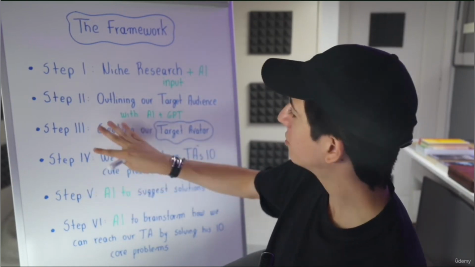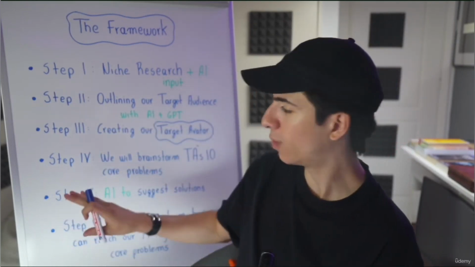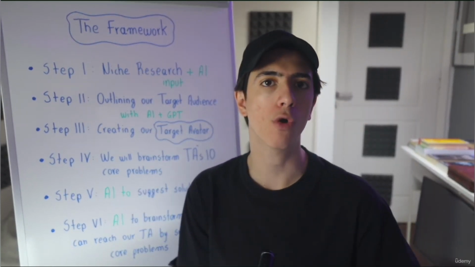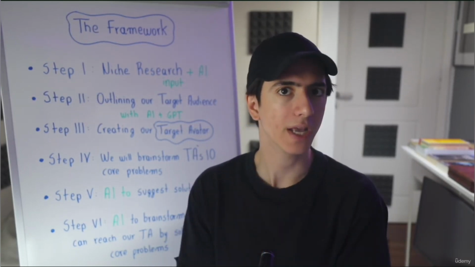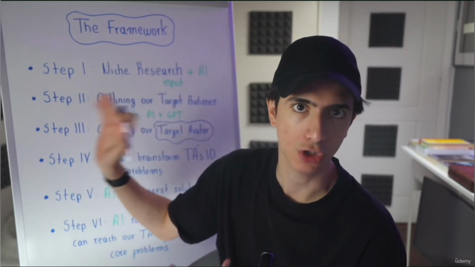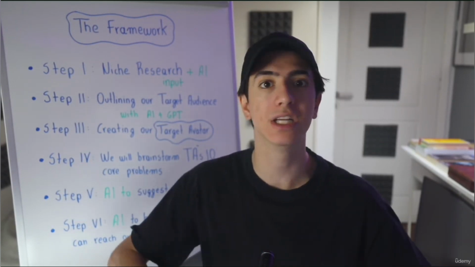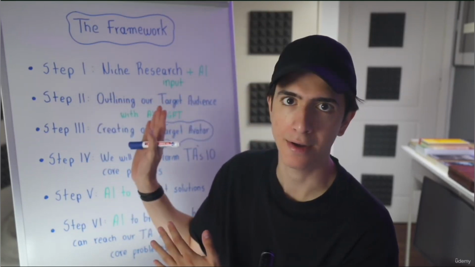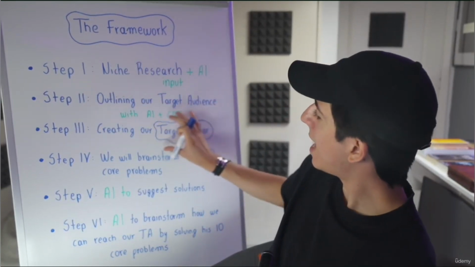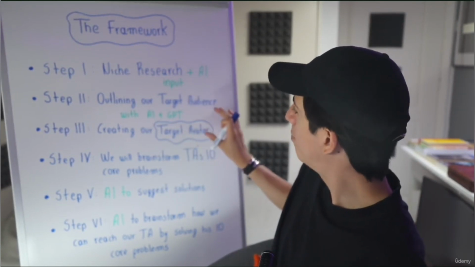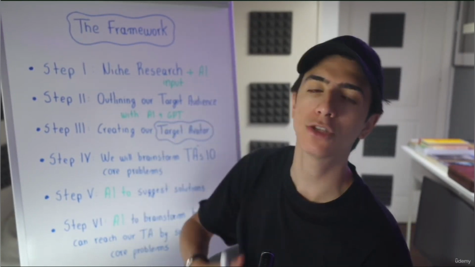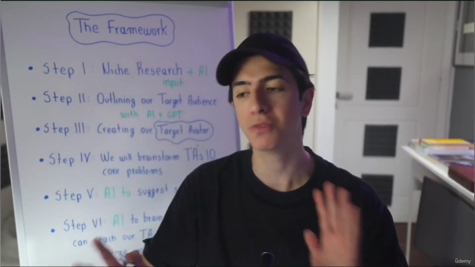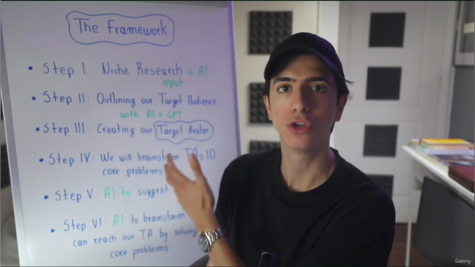So step 4, after we have created our target avatar, one of the most important steps is to brainstorm our target avatar's 10 core problems. So obviously when we're infiltrating a niche, and if we want to market using artificial intelligence, we're marketing products, we're marketing services, or products that are here to solve problems for the niche that we have infiltrated. And in our case, the target avatar, which represents your average person in our target audience, has problems, and we're going to be solving the 10 most important, the 10 most painful, if you will, core problems that this target avatar has, again, with using AI.